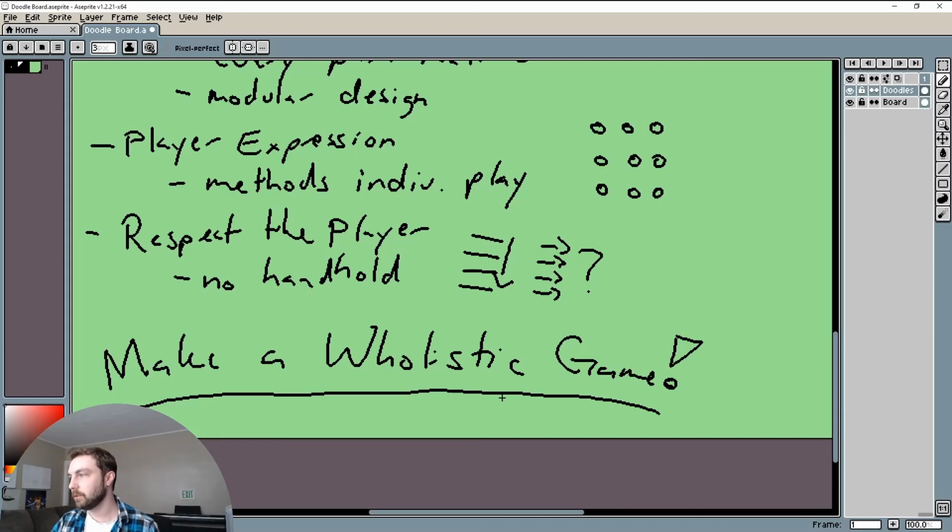You want your game to feel like it all makes sense at the end, and by making sure every decision that you make is coming from the same place, it will help intrinsically let you shape your idea into a cohesive whole.